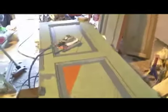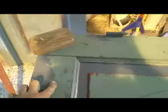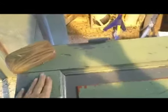This is as much as I could get off with the compressed air. Some places where the green would have been a bit damaged by use and so had a more rough surface, the alkyd oil is keyed in okay and sits quite well. So I mean, there's a bit here as well where presumably there was a bit more wear on the linseed oil paint before the blue went on.